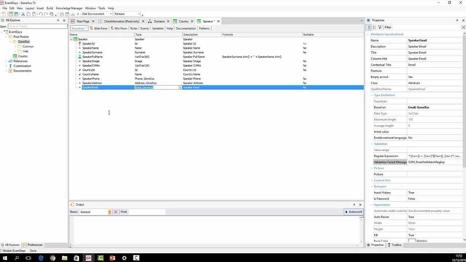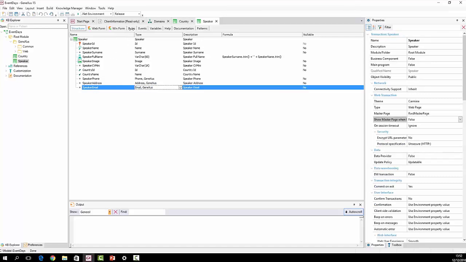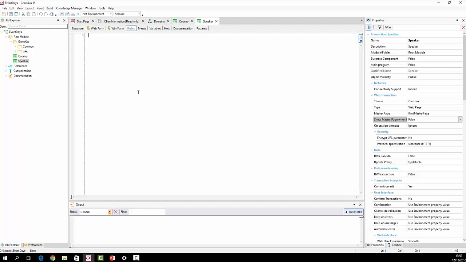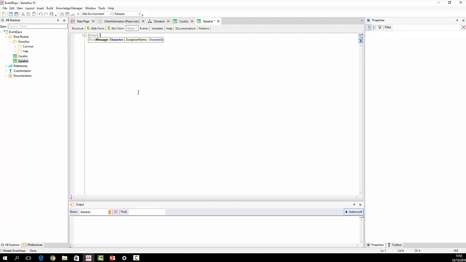We save. In addition to this structure, we will want to add some rules to prevent, for example, the speaker name from being empty. We don't want the speaker name to be empty, which is why we trigger this error.